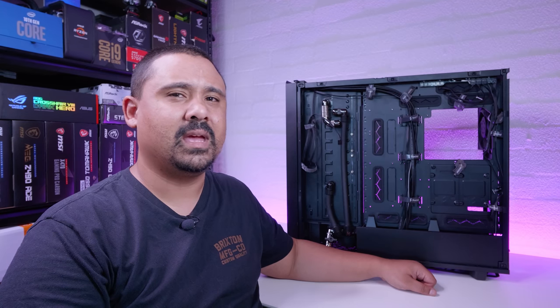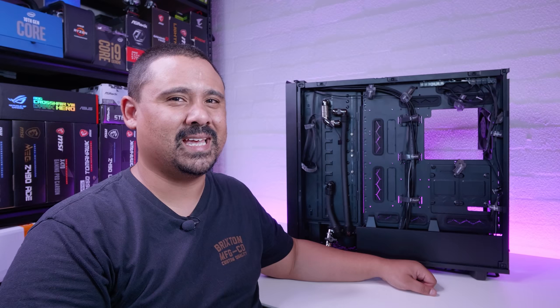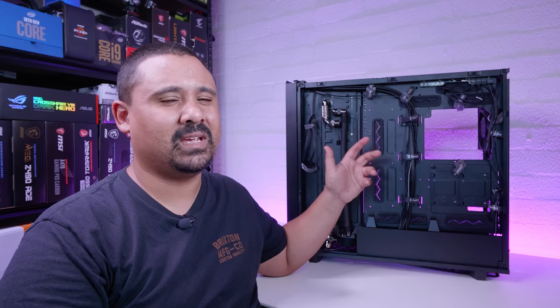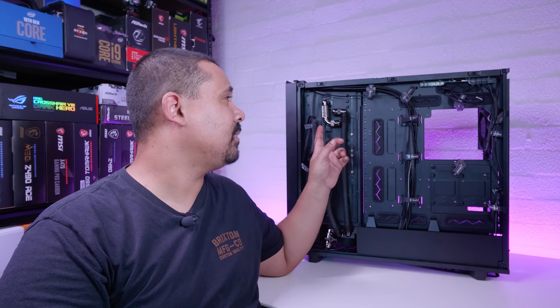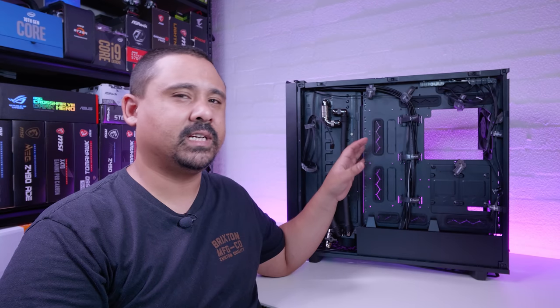Now, as far as all of the water cooling components, there is a lot of weird fittings and stuff. So I'm not gonna make a list of all of that because it's just gonna be a bit too confusing. And yeah, this is basically to give you an idea of what to do. And because I've taken my time and haven't just time-lapsed it like I usually would, it might actually help you understand how this works.